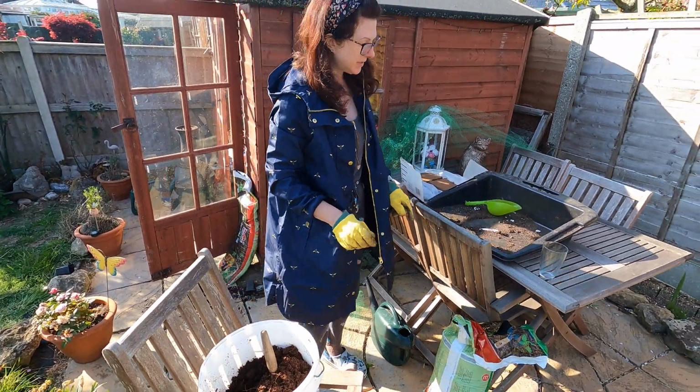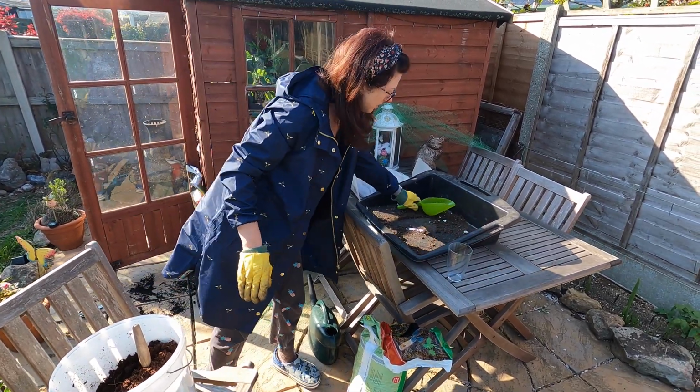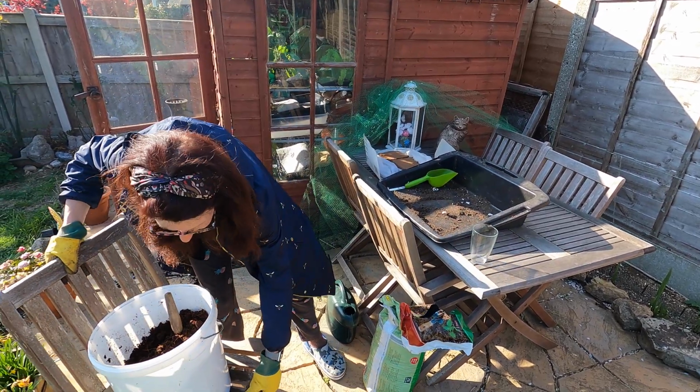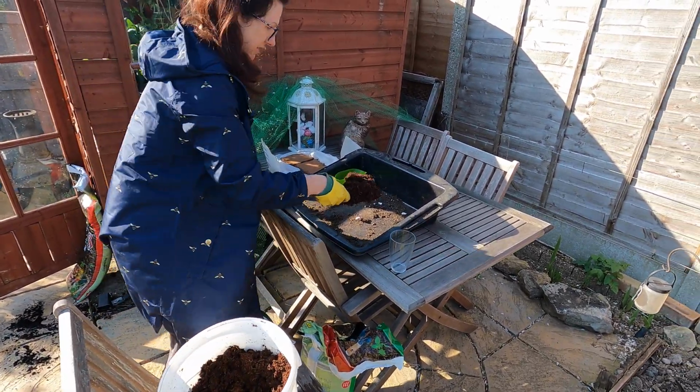So what I do is I mix 50-50 with Coir and with multi-purpose. So it's quite simple. I've got my little potting tray here. So if I just move this a little bit closer. So I just scoop out equal amounts and mix it together.